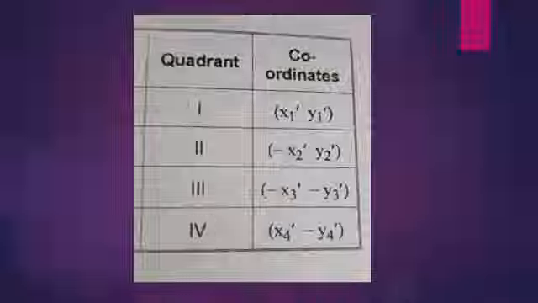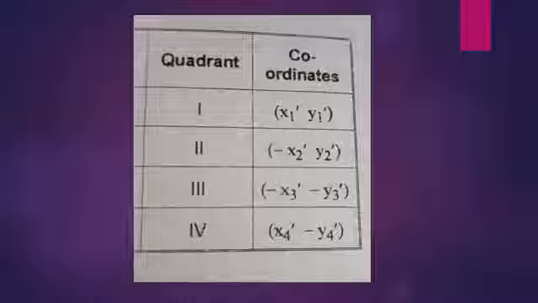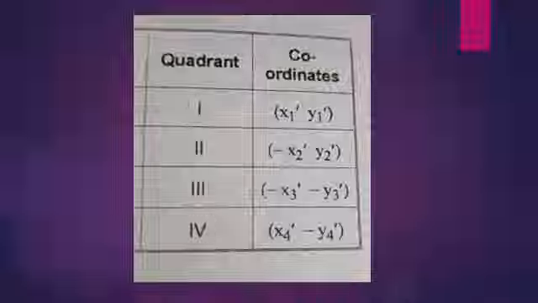Here, in the first quadrant, we are considering a point or section in the first quadrant. Therefore, we represent the coordinates as x1 dash comma y1 dash. Both values are positive in the first quadrant. While representing the product of inertia coordinates, you have to represent it as x1 dash or x2 dash, something like that. The dash represents the product of inertia coordinates. Is it clear? You have to mention the dash properly.